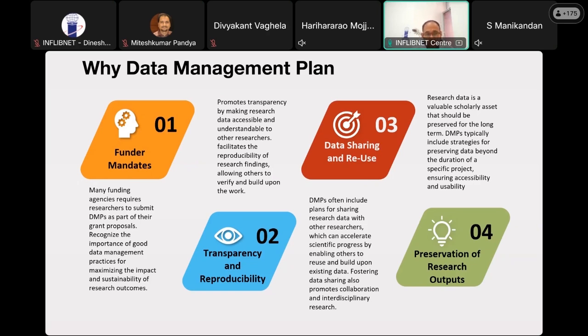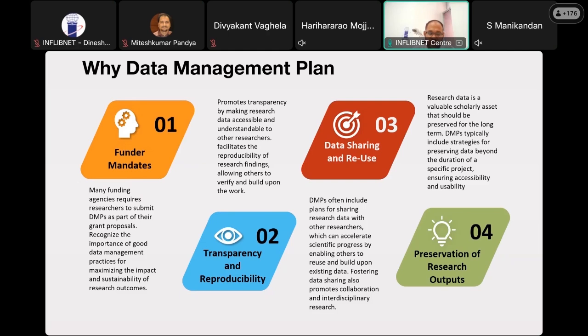If your data is openly available, because that's part of the data management plan, they can reproduce something from that database, and they can verify whether your data is genuine, whether it is actual data or fake data. That concept is already there, right? That way, the transparency of your data as well as your research can be measured.